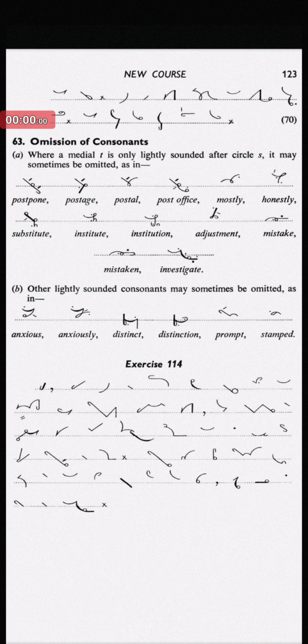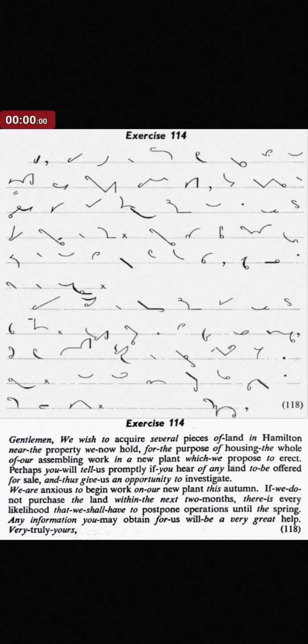Stamped. ST loop with halved M for the sake of D, and P is omitted here, above the line whole outline. Light dot on the first place of M before it. Next is exercise number 114 on the speed of 80 words per minute. Be ready. Start.